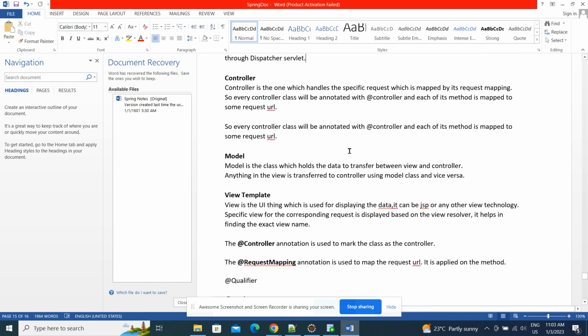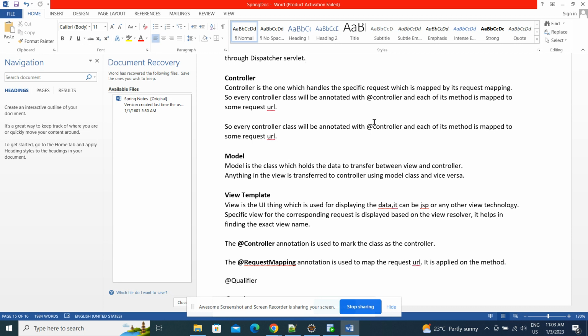Every request will come to the servlet. Whenever you click on any form, say in an online banking application, if you click on a login form or register form and click on any button, it will come to some particular servlet based on the action we give in the JSP, right?